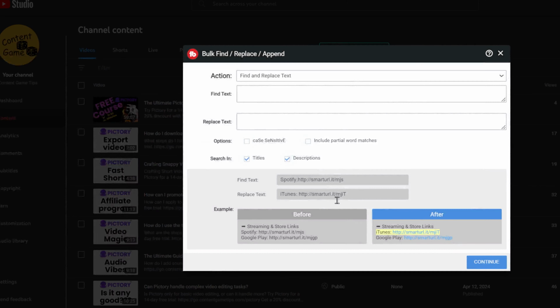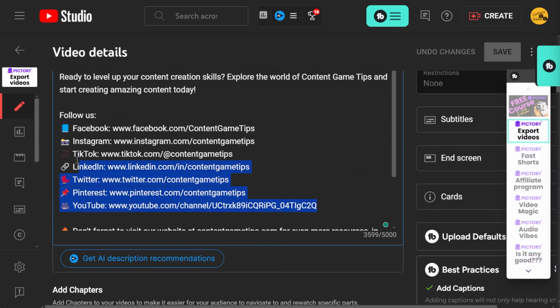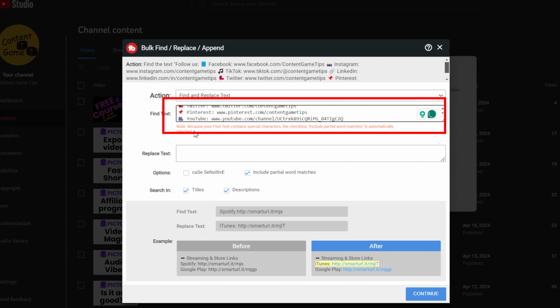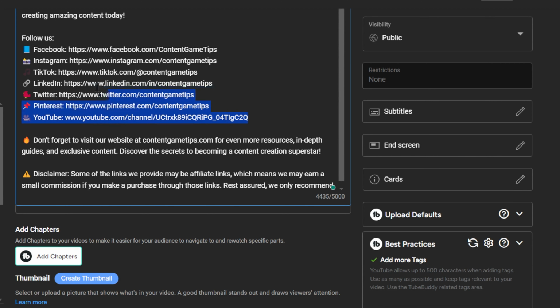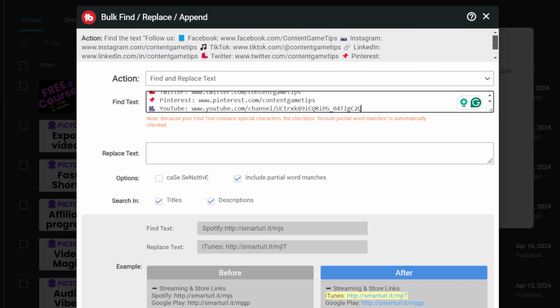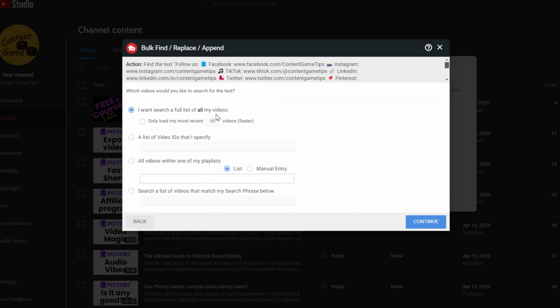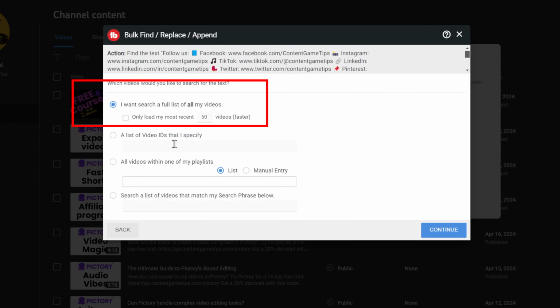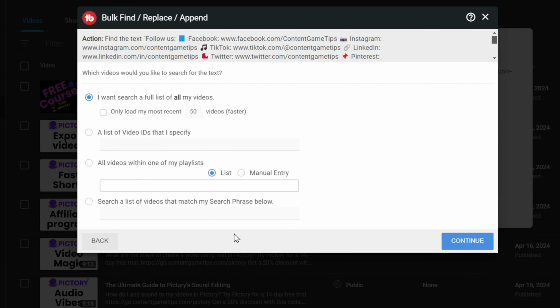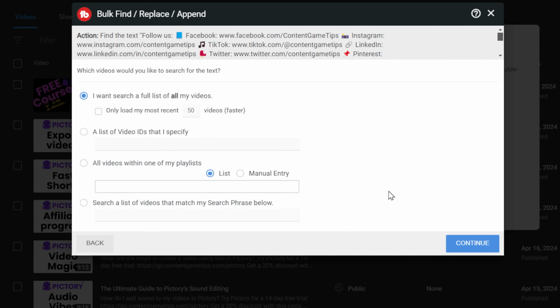I copy the text I have on the video description for one of the videos I haven't fixed yet. Then I add that to the first box. Next, I go to the video that I checked and was fixed and copy the same text with the HTTP and paste that in the second box. Then I click next. On the next page, I ask the tool to find all of the videos I have with this text. If you have a few hundred or thousands of videos that have a problem, then check the option to find the next 50 videos so it won't take forever to fix it.